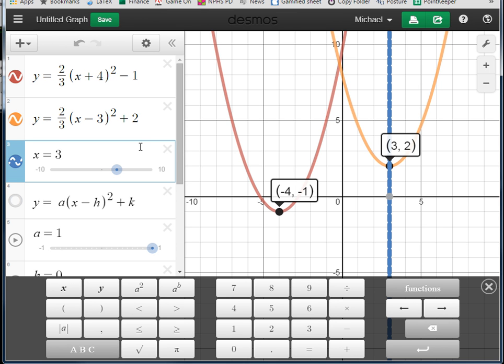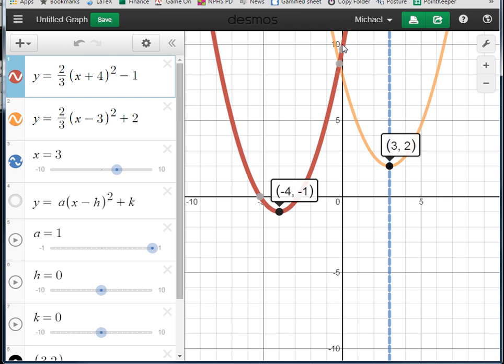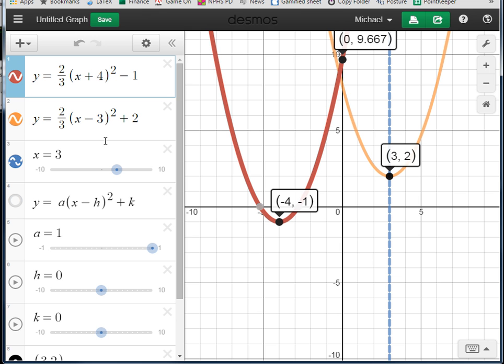Oh, and one other thing is this number here is not the y-intercept. It's very easy to check for yourself. You'll notice here for this red guy, we do have a y-intercept. It looks like it's at nearly 10. And on this red guy here, you can see it says -1. So clearly this number here is not the y-intercept. If you want to find the y-intercept, plug 0 in here and then do the math, and then you'll get the y-intercept. Okay, that's all I got.